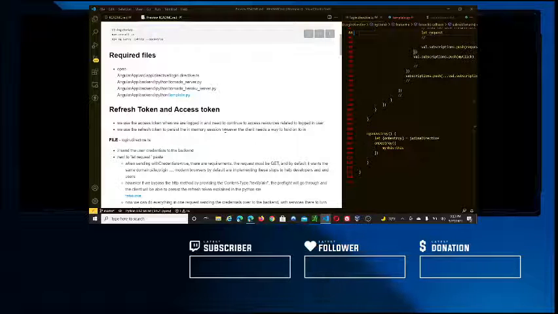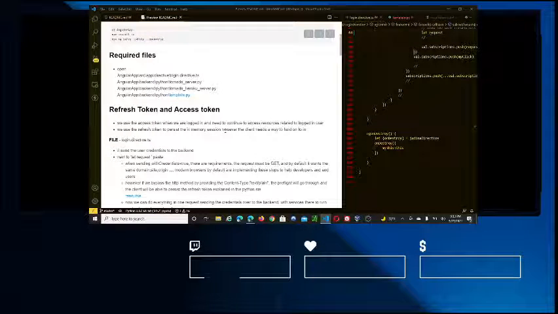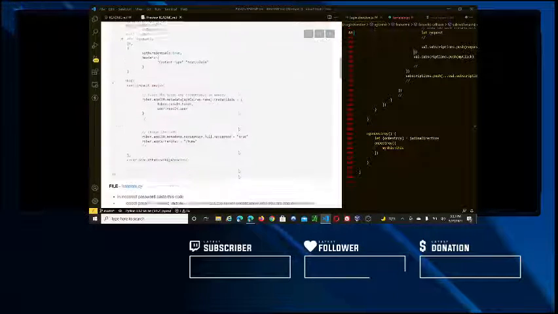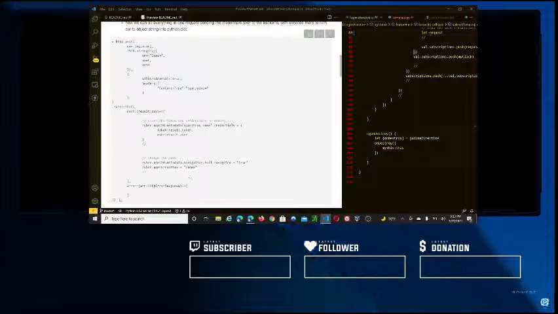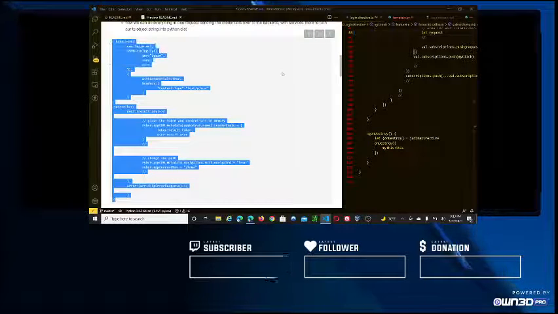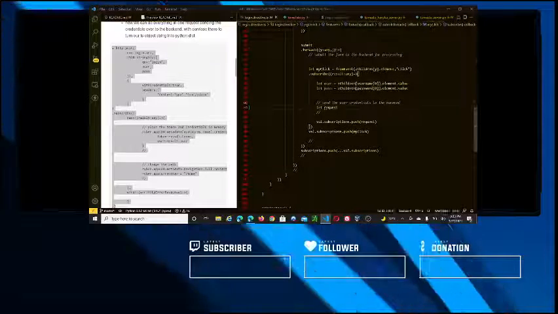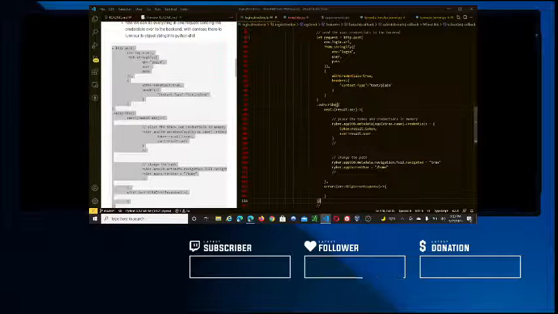Refresh tokens keep the session alive, right? And the access token allows the user to interact with their personalized content coming from the server. In order to implement this, first we need the user credentials, right? So we need to accept this by logging in. So we copy and paste that code in our login directive.